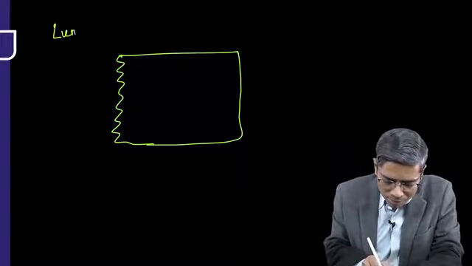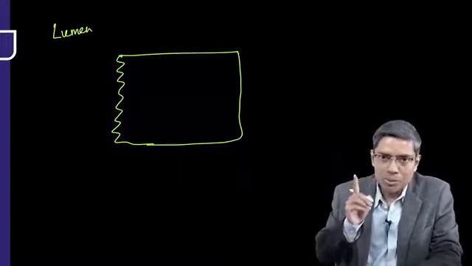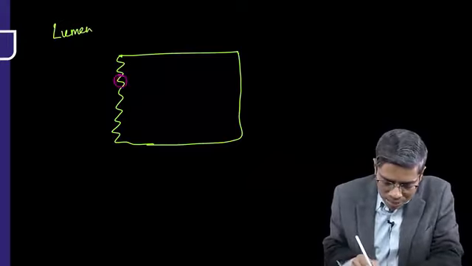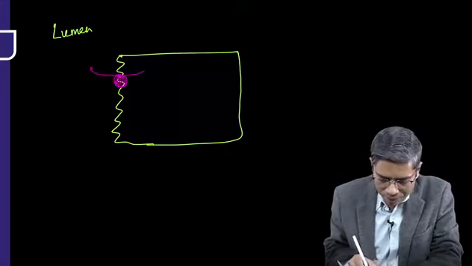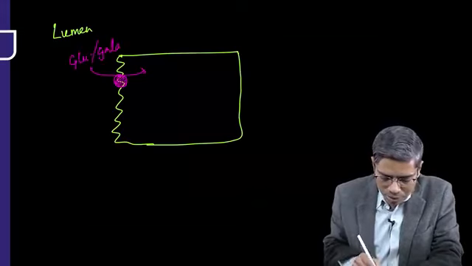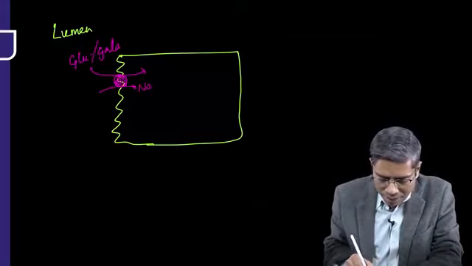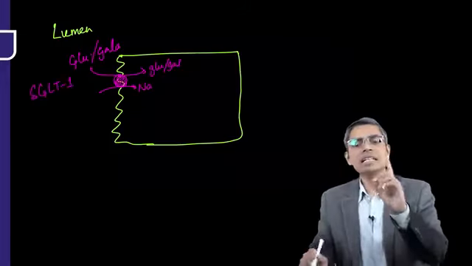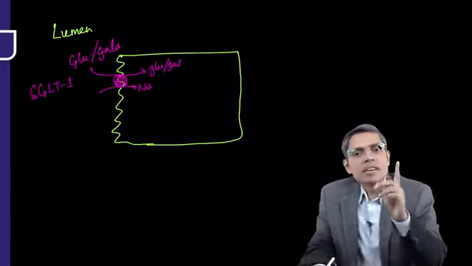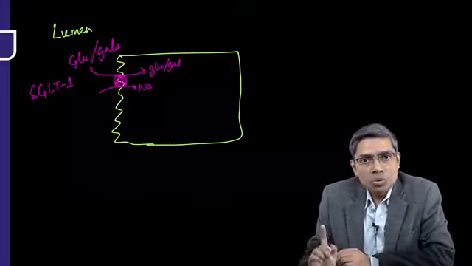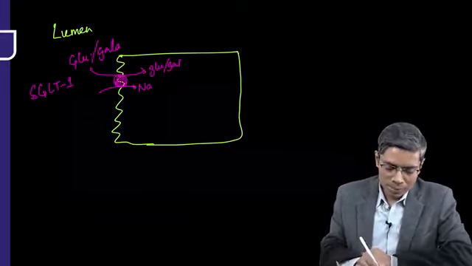From the luminal membrane, if they are asking about glucose or galactose, both use the same transporter. Whether it is glucose or galactose, it will take the help of sodium, and glucose or galactose will be transported. This is known as SGLT1, right? But the main transporter for glucose transport at the level of the kidney epithelium cell is SGLT2. I hope you remember that. So this is about glucose and galactose.